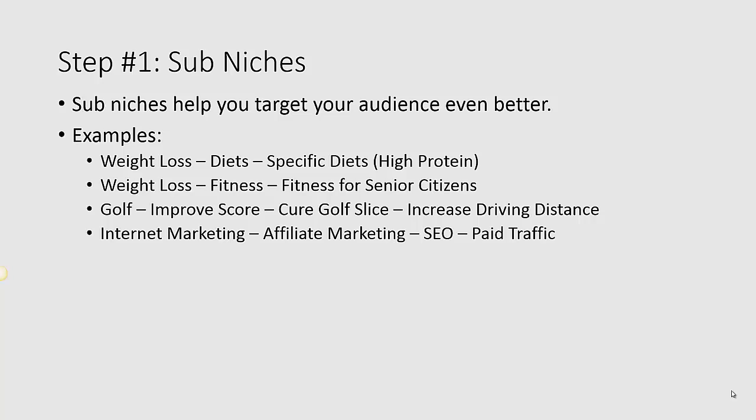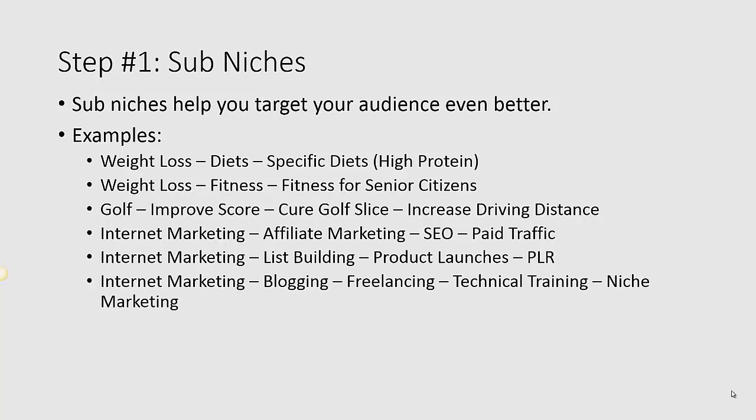The next topic is internet marketing, and inside internet marketing is affiliate marketing, SEO, and paid traffic. So internet marketing as a whole encompasses all these things. You've also got private label rights, resale rights, list building, autoresponders, all kinds of options there. Notice here, internet marketing, list building. Inside that, internet marketing is also product launches, which is actually what we're going through here. You'll notice this is an internet marketing training course, and there are 5 different business models that we're going to be talking about as part of this no cost income stream as a whole. So you can get an idea of how to really sub niche this down.